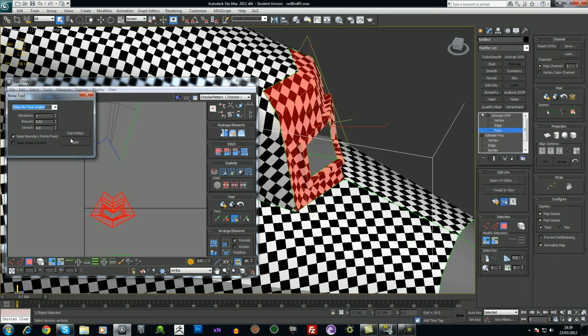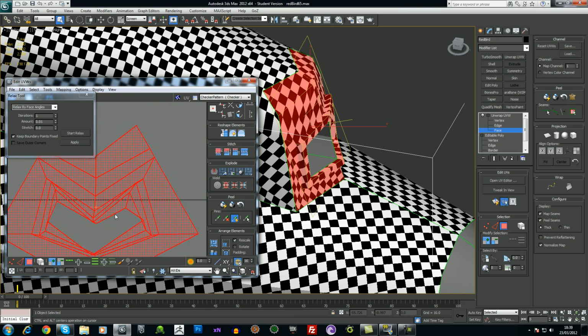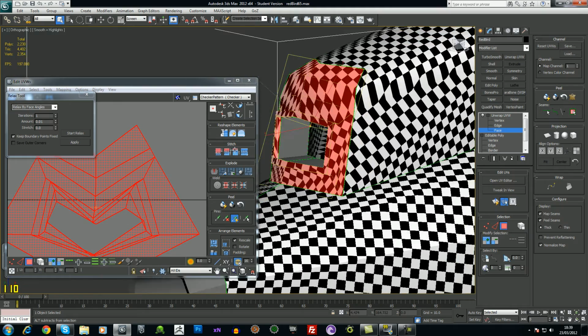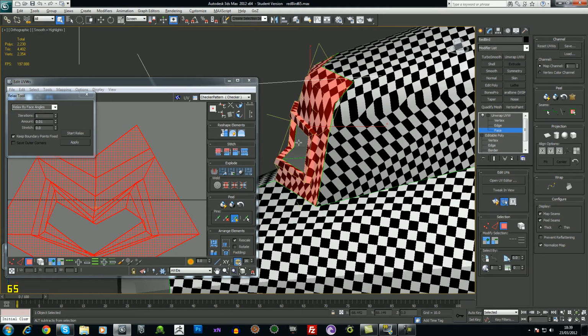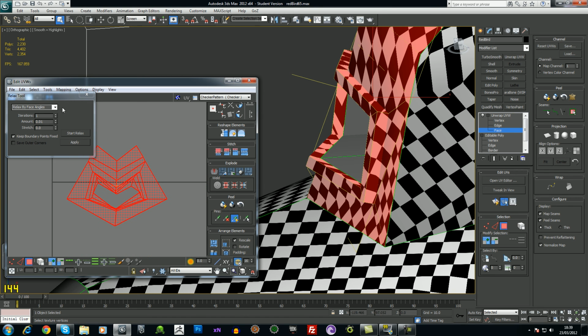Back to face. Now that seems to be what it's given me there. But you can see why it's kind of losing the plot a bit because of the sharpness of this angle. I had that checked. Take that away.